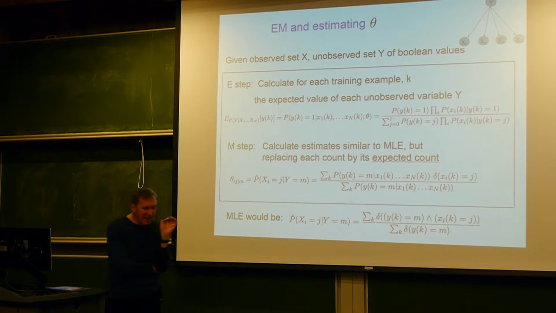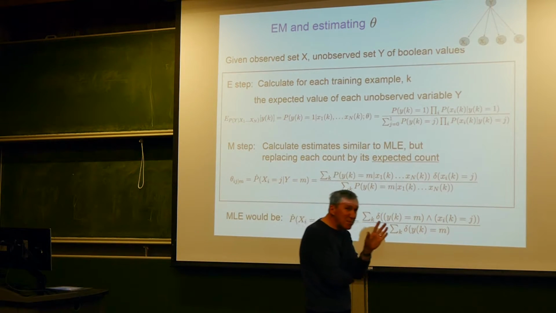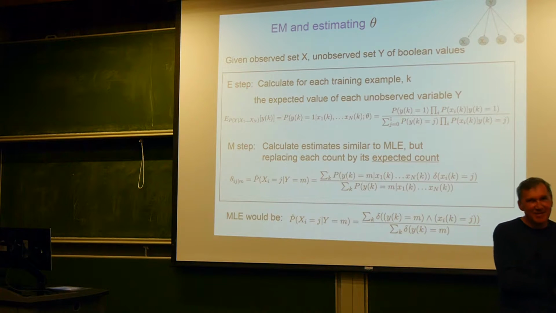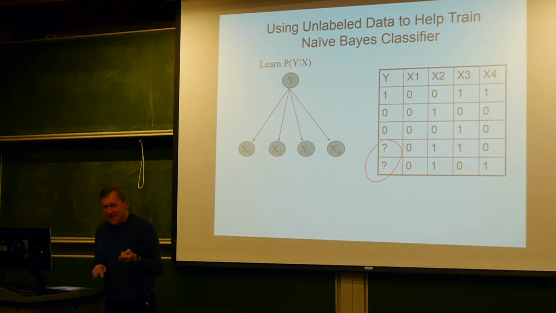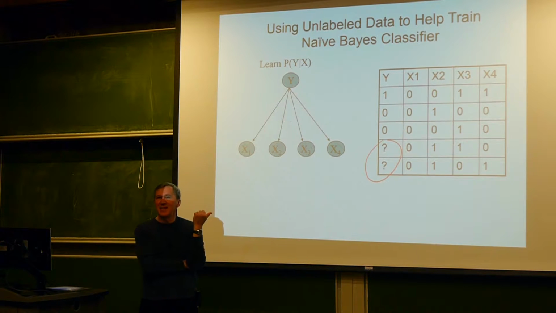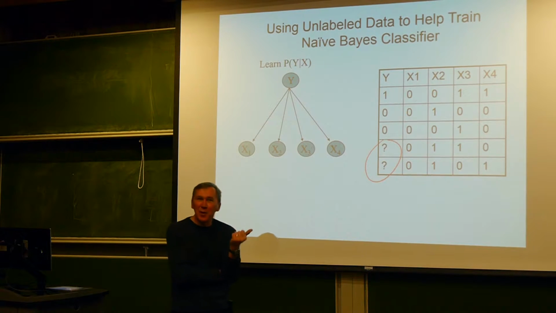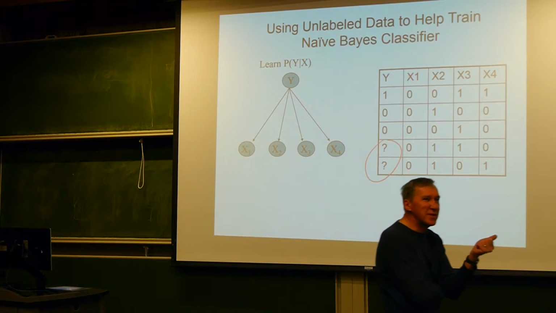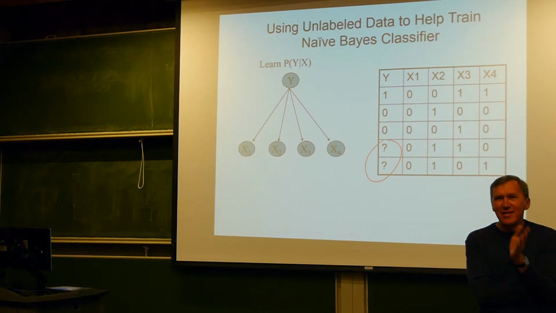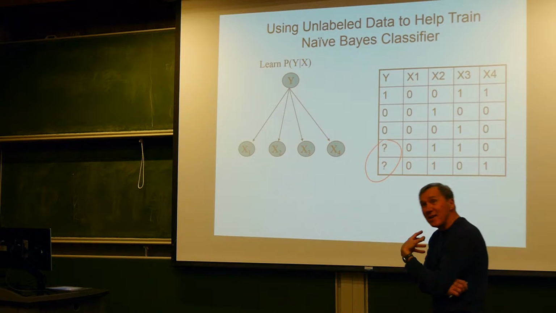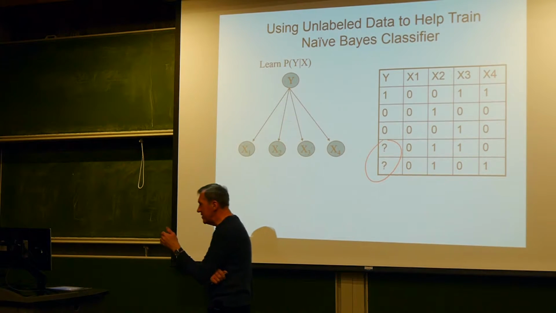I guess at this point, you're probably thinking, wait a minute, why on earth would it be the case that unlabeled data would actually tell us anything about how to train this Bayes net? You ought to be asking yourself that. Before you took this course, you certainly would have answered the question, can unlabeled data help us learn to predict the unlabeled variable? You probably would have said no. I hope you would have, if you have common sense. I would have, before I took this course the first time.